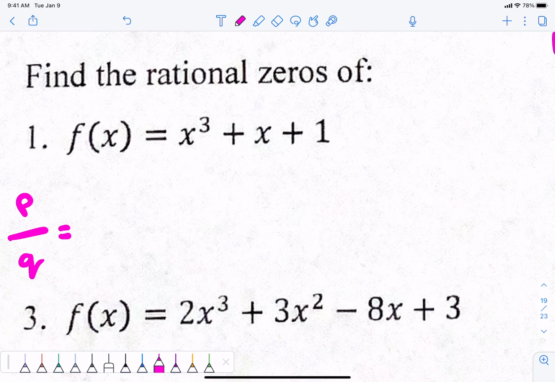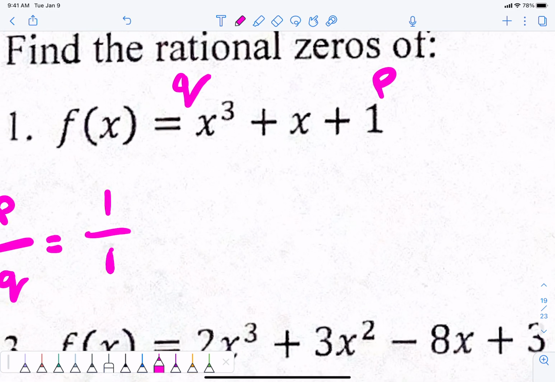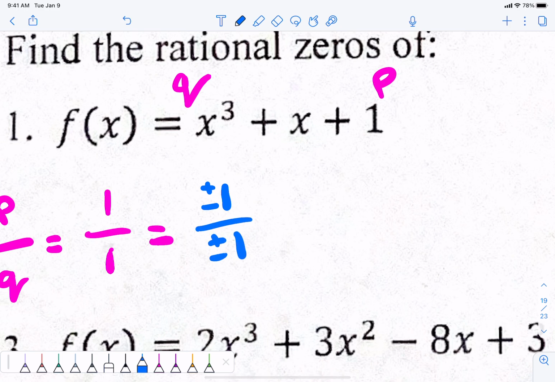Oh, but this feels nice. So P is this one, Q is this one. So P is 1 and Q is 1. We list not just those numbers, but the factors of those numbers. So the number 1 goes into 1, but also -1 goes into 1, right? So plus and minus 1. The factors of 1 are also plus and minus 1. So when I reduce that, plus minus 1 over plus minus 1 just gives you plus minus 1.